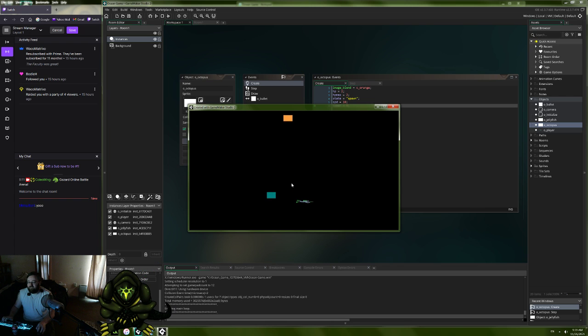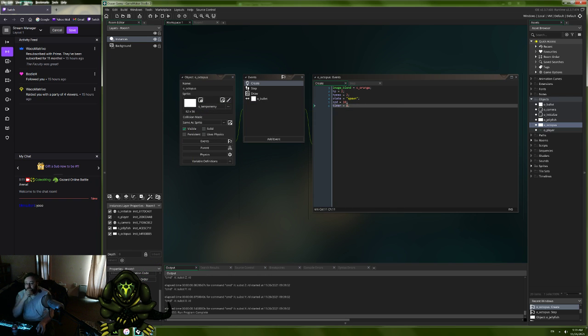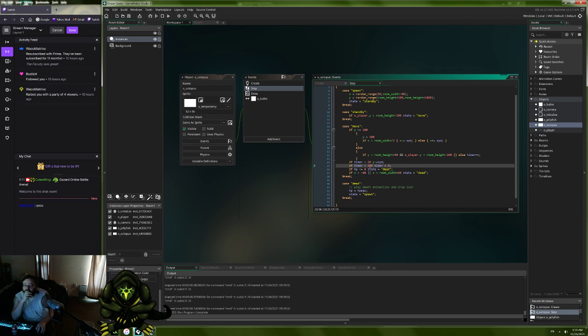Now we just need to make it track X towards the player. And then we'll work out the timing and the speed on it later.